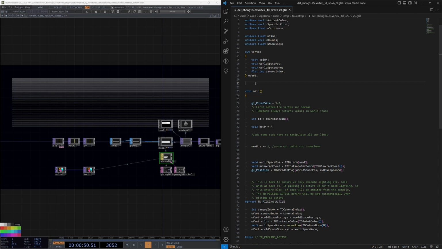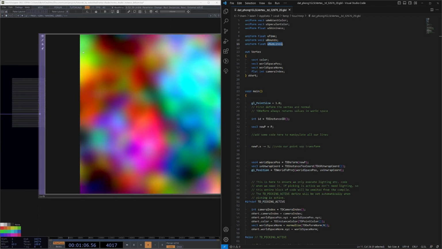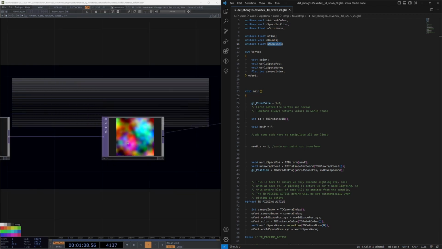And then all we'll need to do is grab our current instance ID, normalize that between 0 and our number of lines, and that will give us our normalized Y value, which we can use to then look up the row of pixels.